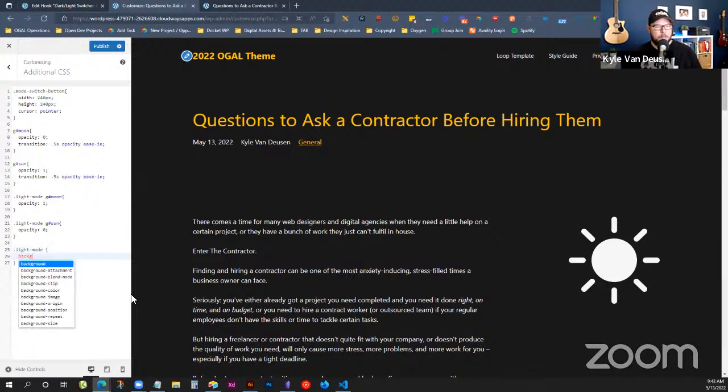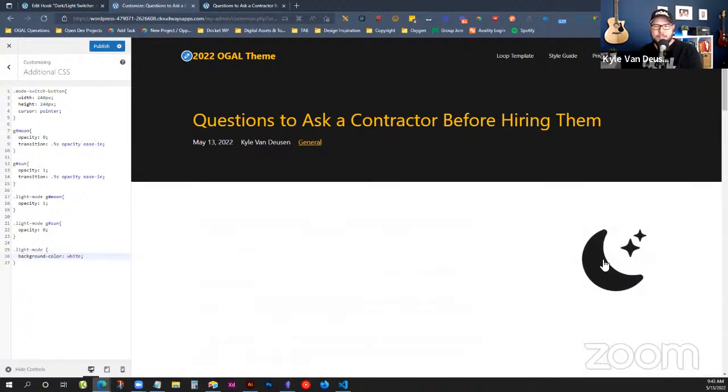And the first thing we're going to want to do is change the background color. So just for simplicity, we'll just say white, and we'll test out that this is working. So now when I click this button, our JavaScript should be going through and adding the class light mode to the section we're targeting. And then the CSS should be changing the background color that it currently has over to this background color of white. So let's see if we didn't screw it up here. So perfect, it did it.